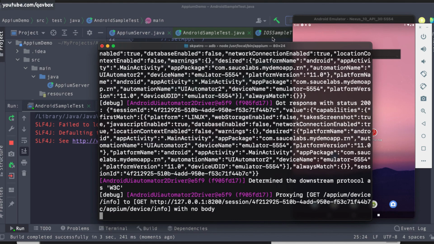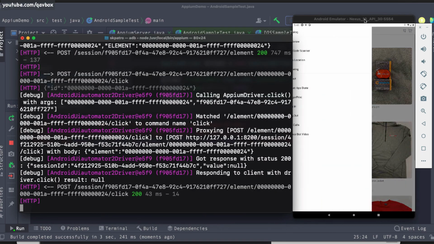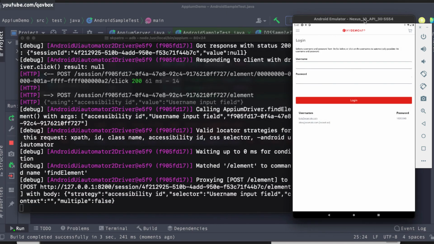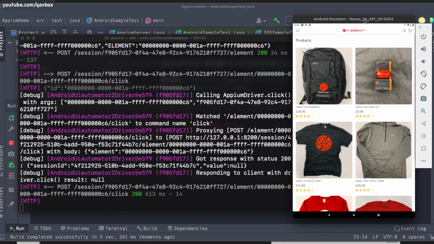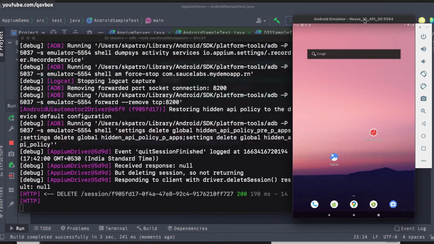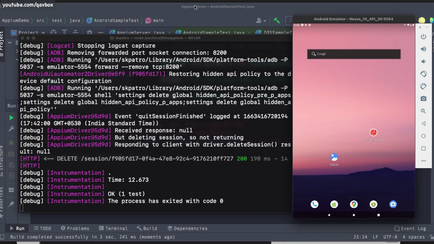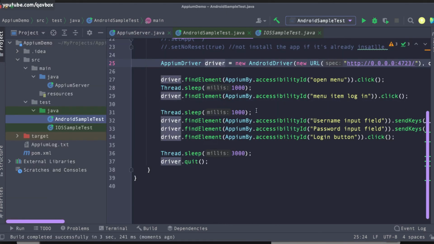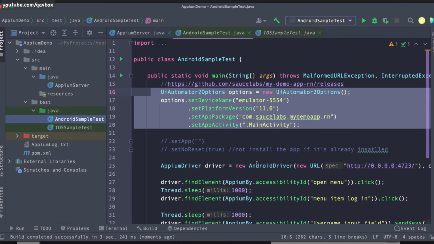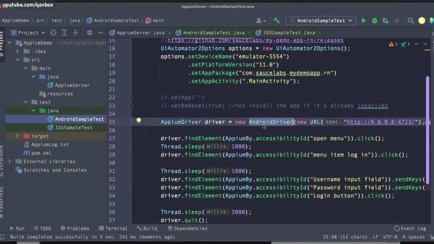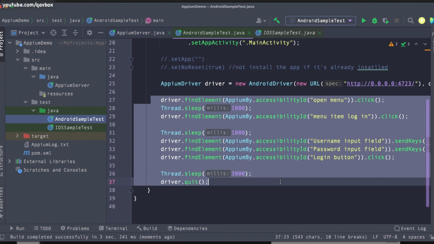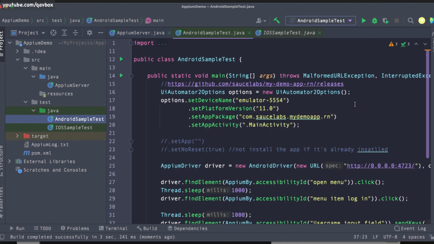You can see that there are some movements happening and the application is launched, and you can see it even enters the username, password, and clicks on login. It will wait for some time, then close the app. That's it. It's a simple test case, but in a very easy way we have understood how to set up the capabilities, how to launch the application, and how to inspect and write the Appium test. That's pretty much it for this session, where you have learned the step-by-step guide of the Android setup, launching a simulator, inspecting the Android application, and running a simple test.